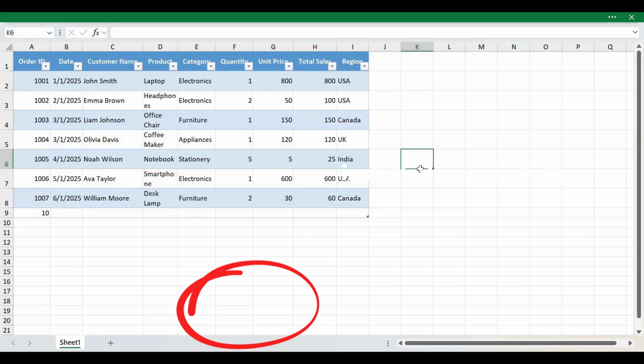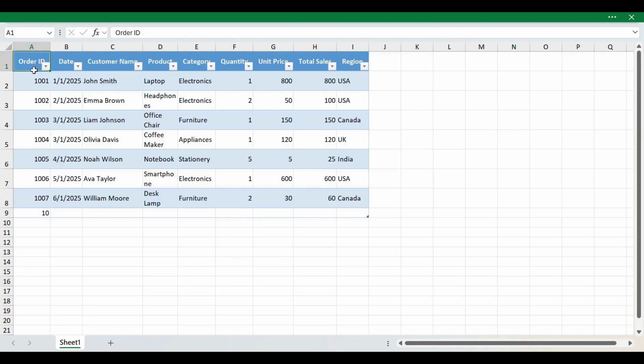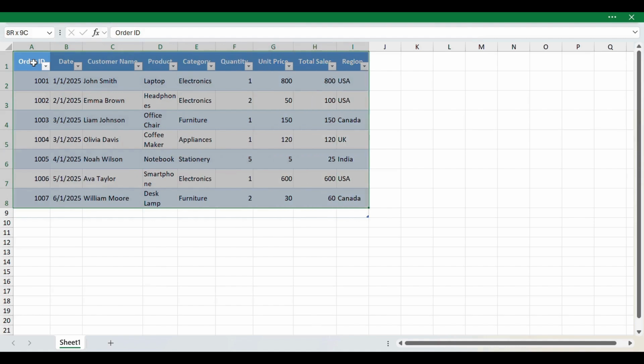This is a sample Excel file. It contains structured data for demonstration. The file includes columns like order ID and date. It also has customer name and quantity details. The data is organized in rows and columns. Each row represents a single record. Each column represents a specific attribute. This Excel file will be used for the demo.